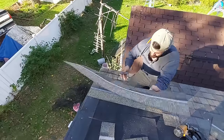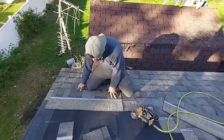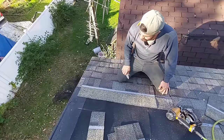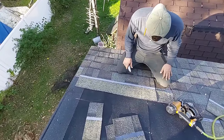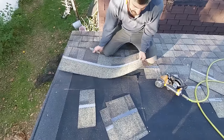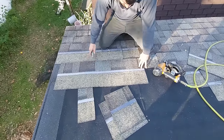So now we've got another problem. Look how short that lands. It's just barely 2.5 inches short. All right, so I can't shoot the shingle on. Cannot do it. What you actually have to do is you have to cut about a 1 footer.